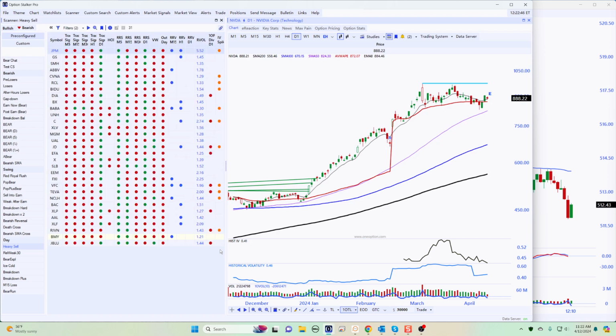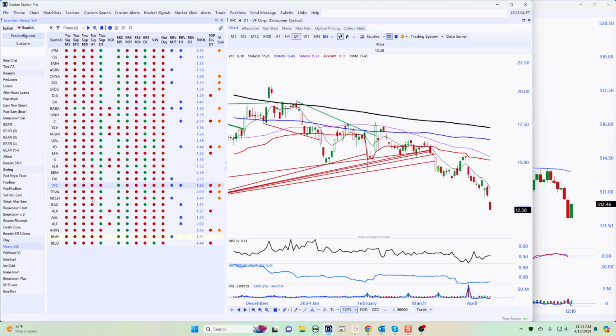This is a really nice feature, so I hope that you take advantage of it. It's easy. It's just a column that you can have on the very end. And if you've got a position in any of these stocks that have this orange dot, do a little due diligence. Make sure that you know what's coming up. VFC, I don't think they've got any kind of earnings coming out, but the stock volatility is starting to increase, and you can see how it is starting to drop in here.